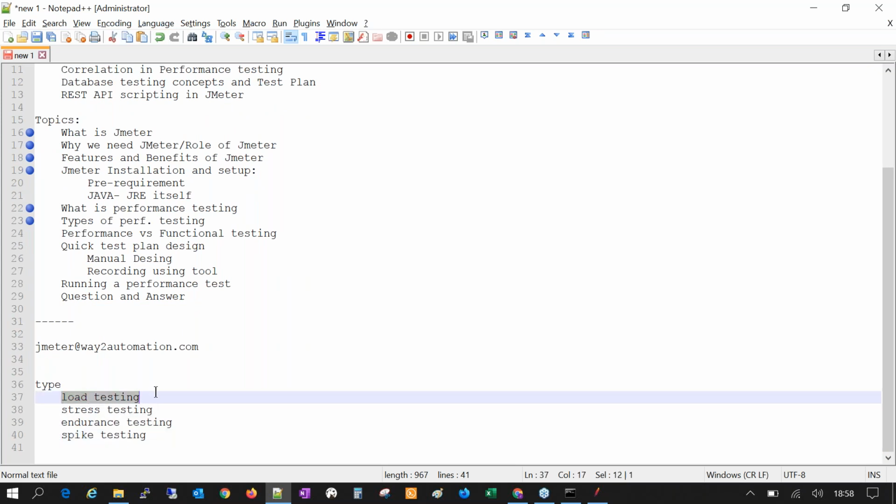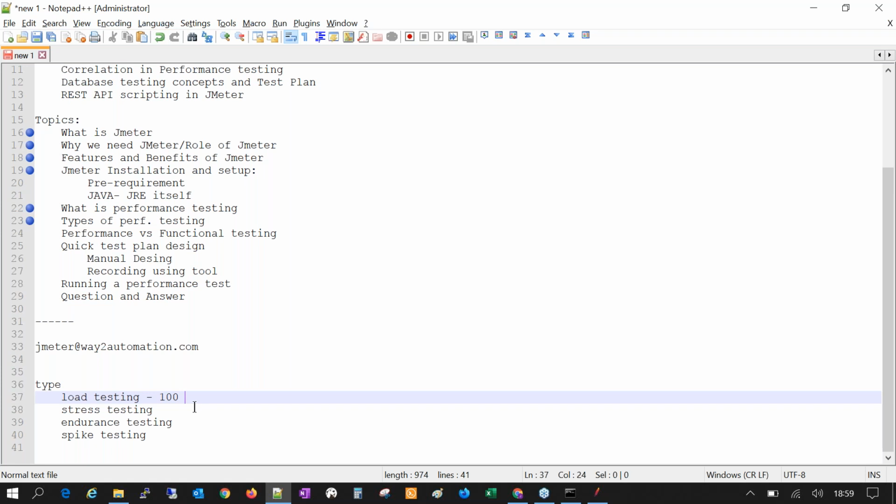So what is actually load testing? Load testing is a standard load which can be easily handled by your application, right? If you know that my application can handle 100 users easily, and there is no such stress on the application, because your application is happily serving 100 users, and those 100 users are getting their responses quickly, and your application is performing well. So 100 users is the standard capacity which can be easily handled by your application.